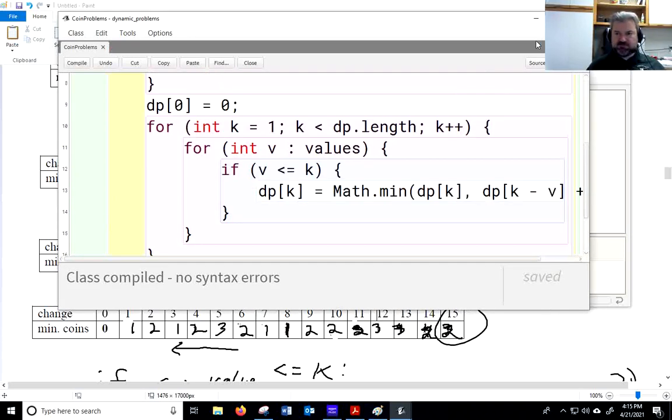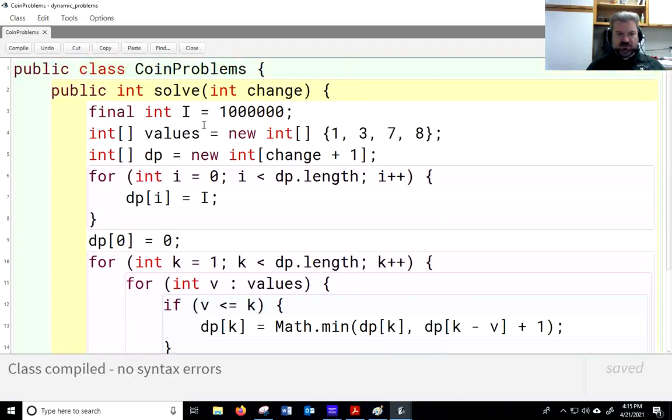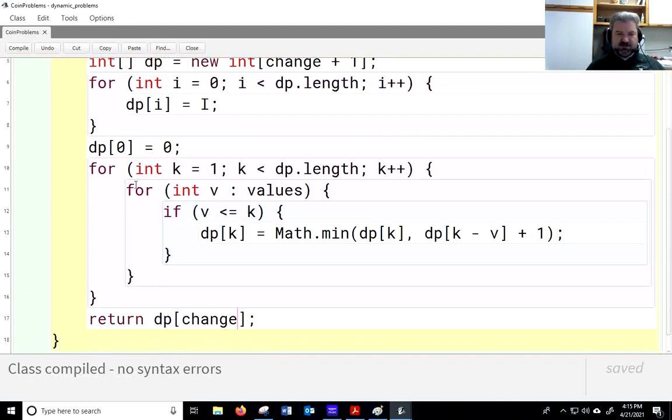So I'll just put that up again just for your glorious looking at. We made an array of the different values. We made an array equal to the amount of change I want plus 1 so that the last index is the change I'm solving. Filled it with infinity. And then at each index in the array, after solving the one at 0, I start at 1. For each index, I check for every coin value that I have if the value fits in that amount. If the coin is less than or equal to the amount of change I'm making at that moment, I see if it makes for a better solution using our formula. And that's it for this lesson. We'll look at backtracking in the next one.